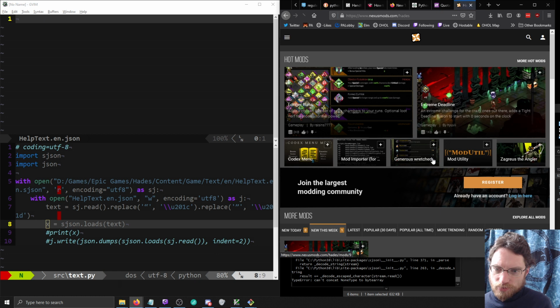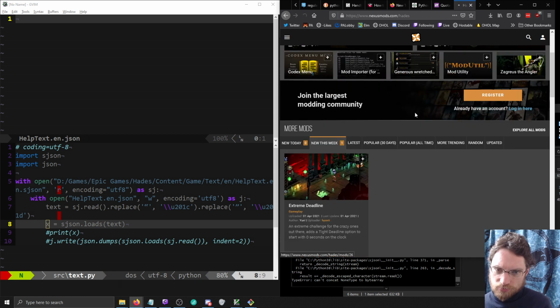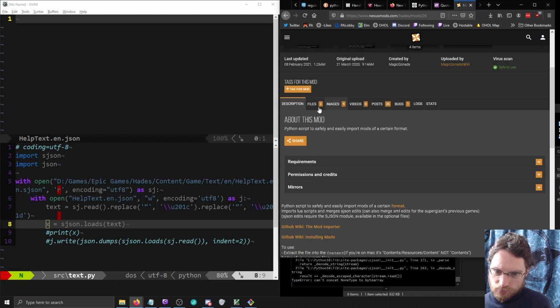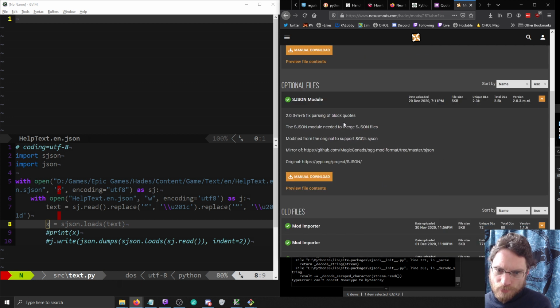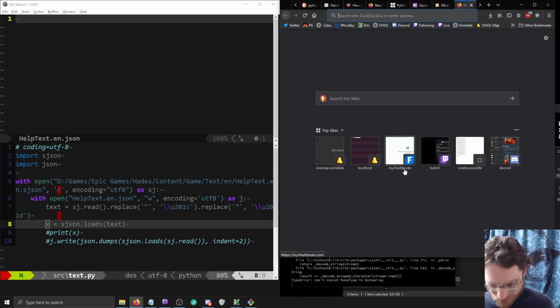I see, that was probably on the mod importer. Maybe that's what they were calling that. Modified to support Supergiant Games SJSON. PyPy.org. Okay, so yes, it is. It is not a standard module.